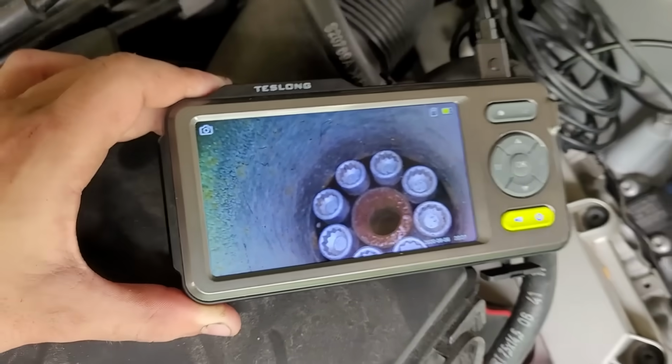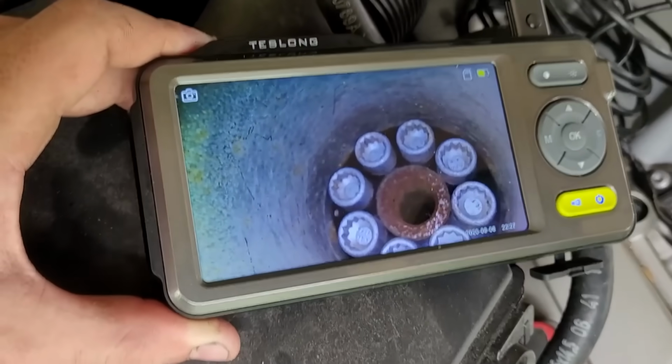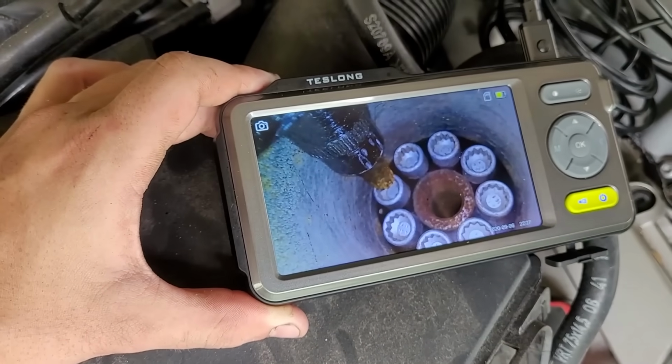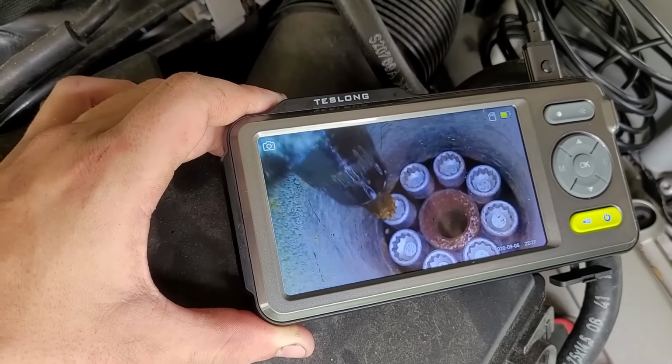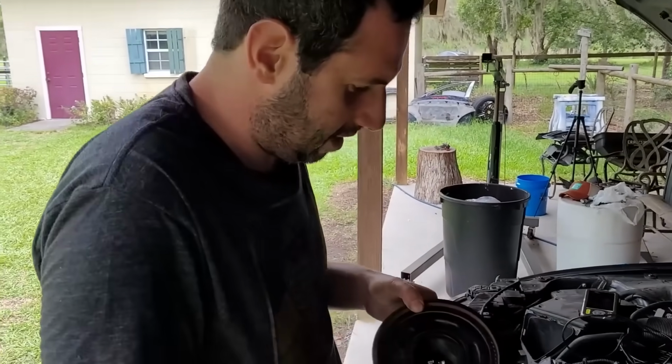All right, to make my life a little easier, I just hooked up my scope camera and tucked it in between the fan shroud, and now look at that. I'm like a doctor performing a remote surgery. Look at that right there. There it is, easy enough.